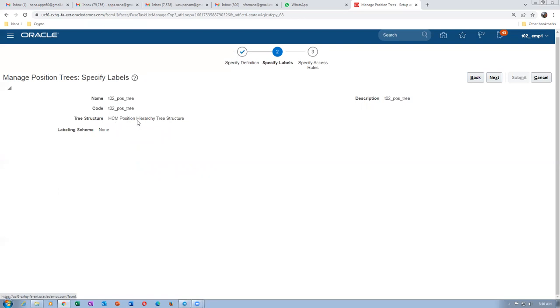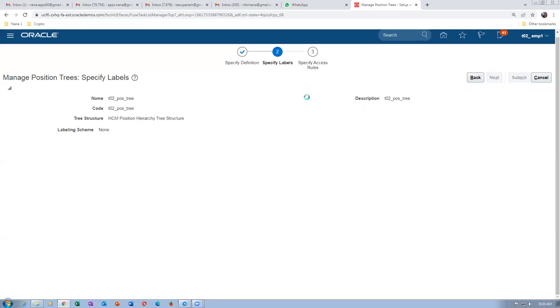It's an HCM position hierarchy tree structure. The tree structure is maintained only with the HCM, human capital management. And you will get shared access to all these things even if you don't have any license for HCM. If HCM is not licensed, you can very well create the jobs. You can evaluate the positions also. That is possible. But you cannot sanction the leave of an employee. You cannot promote an employee. You cannot appraise an employee. So HCM-specific tasks you cannot perform if there is no license. But the common tasks between procurement and HCM can be done even if HCM is not licensed.